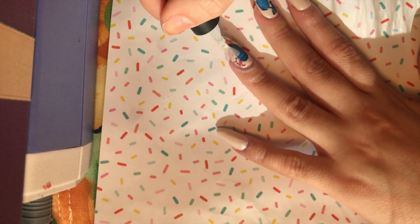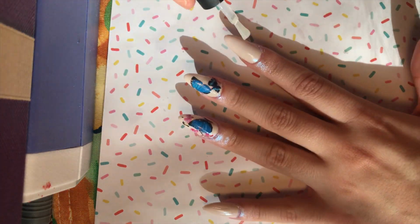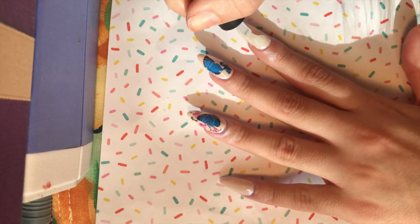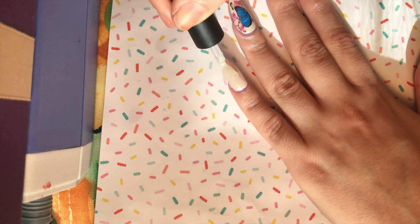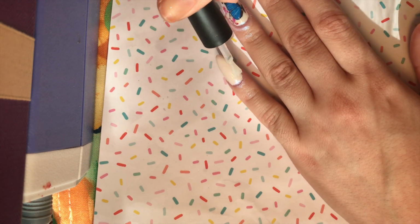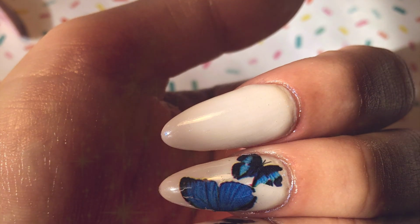And you guys, I really enjoyed this nail set. It was super easy and fast, and I love these butterflies and this pearlescent Aurora pigment. I hope you guys enjoyed these white Gel X nails with beautiful butterfly transfer foil and Aurora pigment.